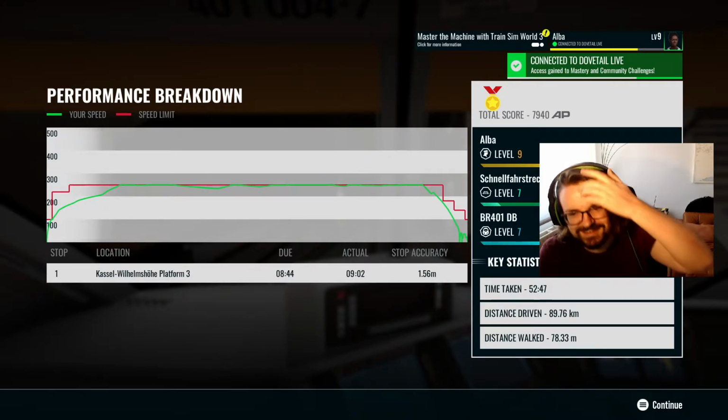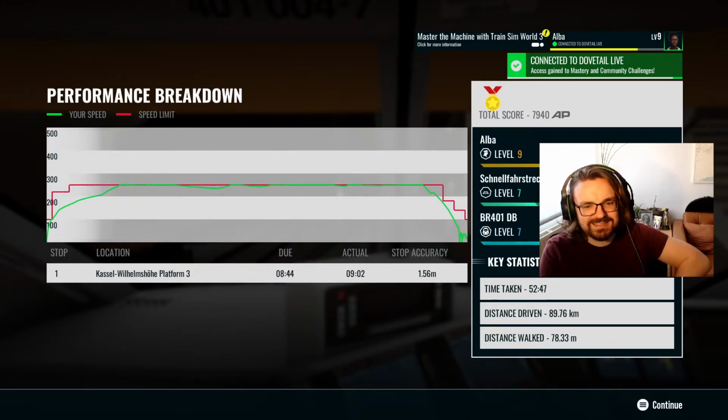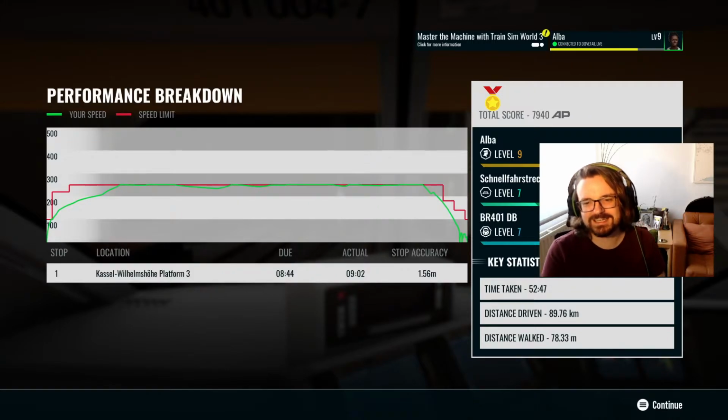Big brake curve. And 16 minutes late because I couldn't figure out how to turn off the PZB. Okay, right. So I got a gold. I'll take that.